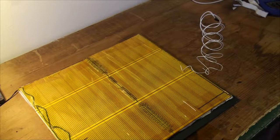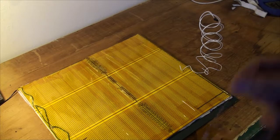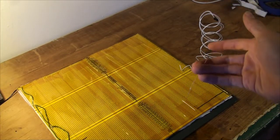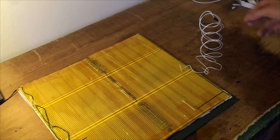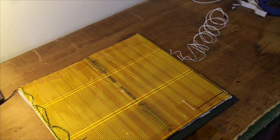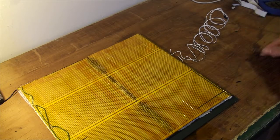Okay, so this is the thermistor. Can't see it. Huh, no, it's not in frame. There it is. See, tiny. And here is a thermistor wire, which is supplied with the RAMBO kit. And here's a little piece of heat shrink, which I got from Radio Shack. So this is going to be really simple.